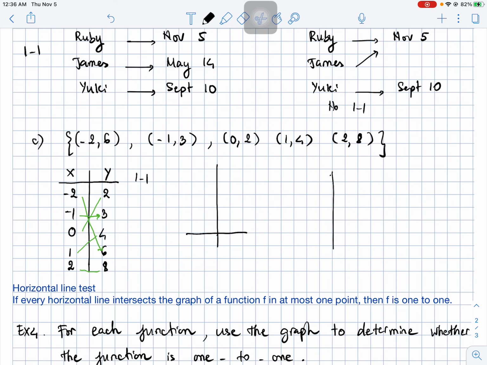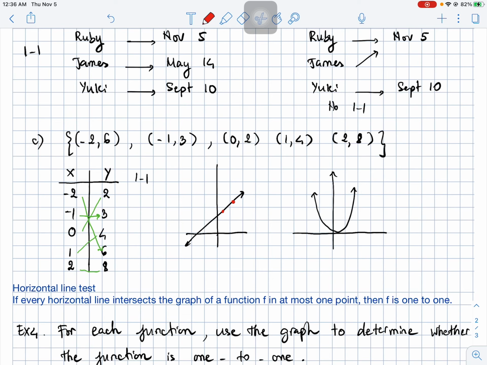If you think about the graph, I make one graph, the ones that we learned before in algebra. One is a line and one is a parabola. So we have a line, and you see that we have points on the line. If you change from one point to another, you can see that the x value is different, then the y value is also different. So input different, output different.